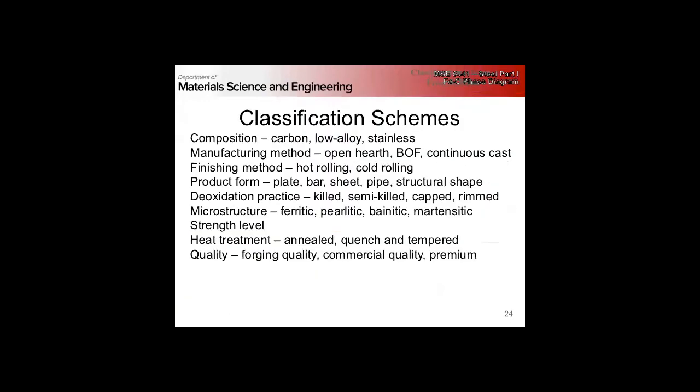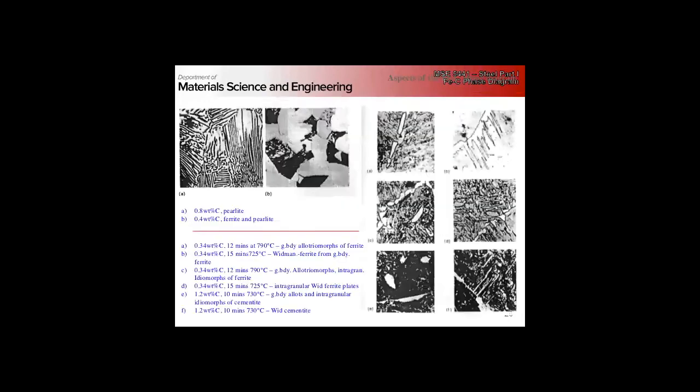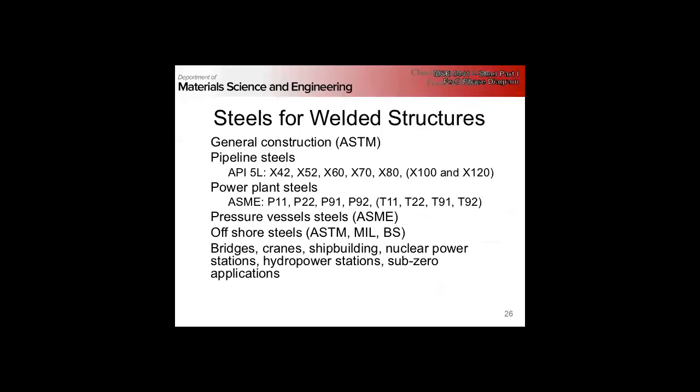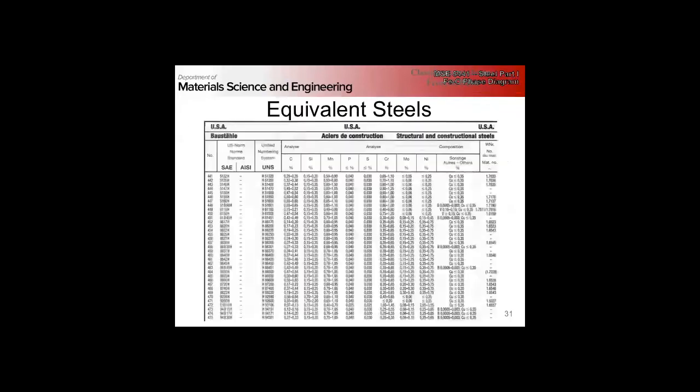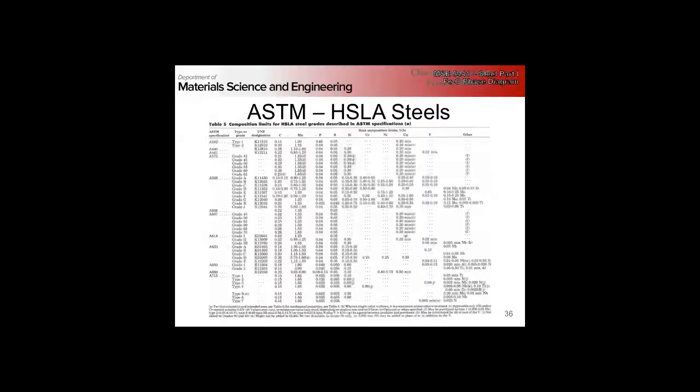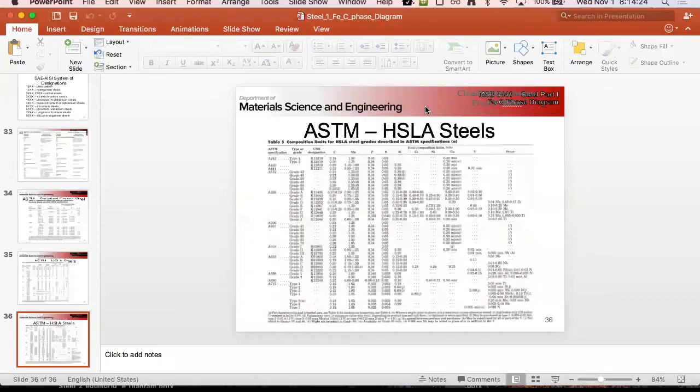And then we sort of just went through the major classes here, right? The major classifications of steels, all this stuff, not really super important, right? This is just more for your reference of being able to look things up.